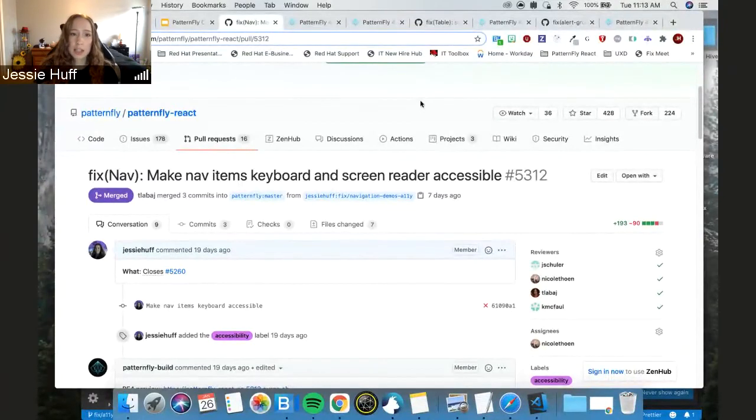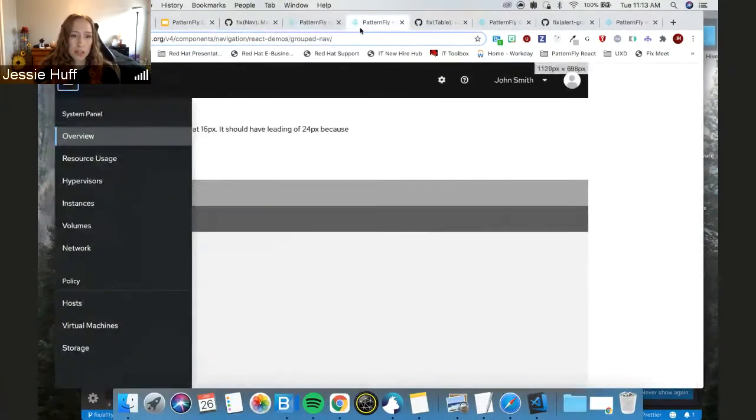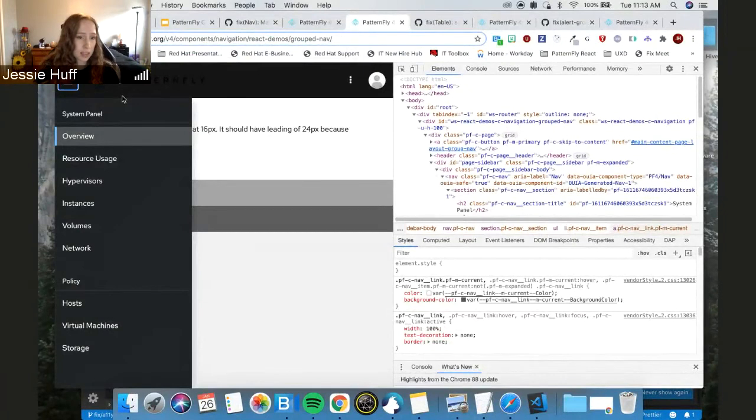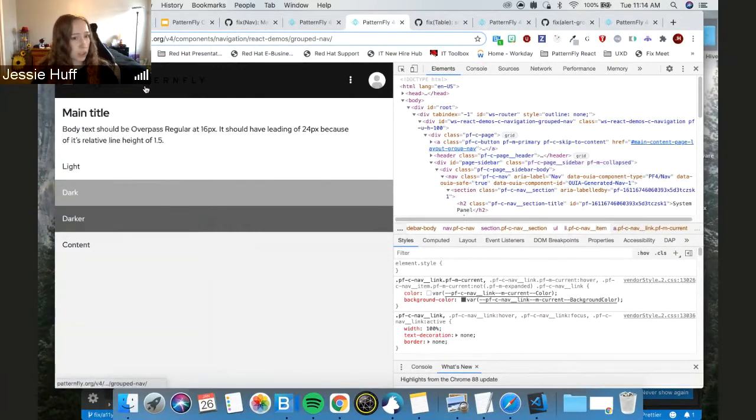We noticed that the links were not becoming keyboard accessible, or there was an issue with it. So to show what I mean, if you have all of these links in your navigation, the issue that we found was that regardless of whether this was open or not, we could still navigate to that link by keyboard. So I added an href really quick to show you guys. Obviously you'd want to go there in the case that it's open, but if it's closed, you would not want to be able to go straight to the page.